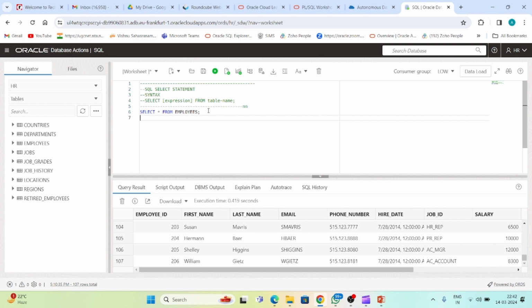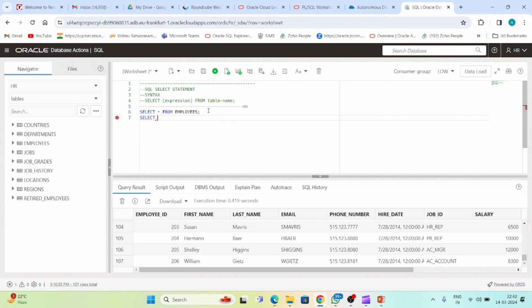For this example, we'll use the employee ID, first name and last name columns of the employees table. We'll write a query starting with the keyword select, followed by the column name.